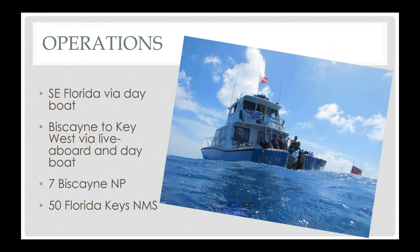We had two boats. There was also a group working north of the Florida Keys on a day boat. In the Florida Keys from Biscayne Bay on down, we had the Shearwater and a small day boat — really like three different teams working throughout the period. We did seven sites within Biscayne Bay National Park and 50 sites within the Florida Keys National Marine Sanctuary, which extended from Key West all the way up to Key Largo.